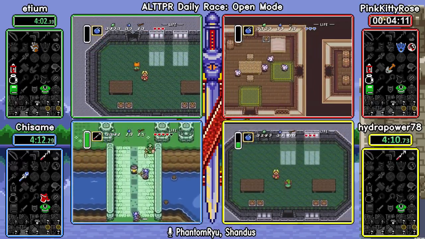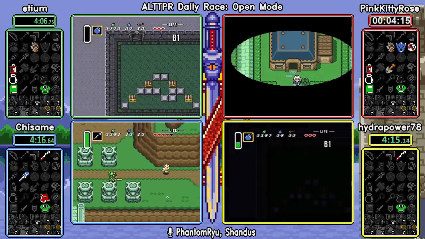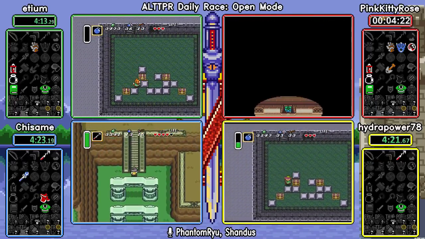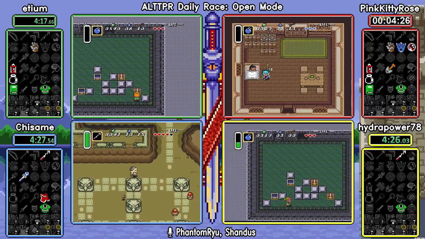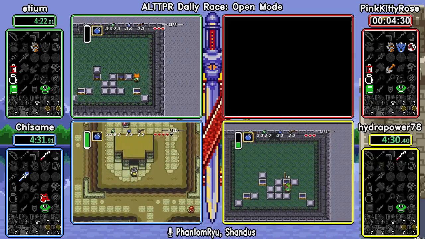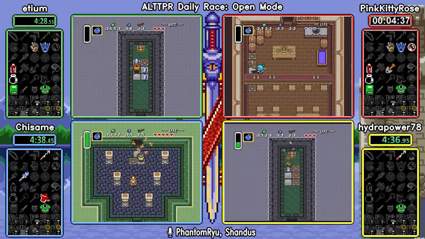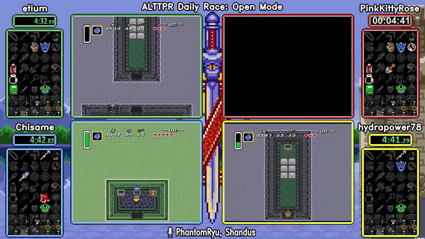So here, our runners have the lantern available as well, and the glove upgrade, you can get through Eastern Palace, but you can't beat it. You could go up to Death Mountain, but you only have about 2 items that you can get up on Death Mountain. Not with the hook shot if they go grab the hook shot. Oh, that's right. They have the hook shot. A couple of them have the hook shot right now. The Chisame and Hydropower, so they can get pretty far in Death Mountain right now.